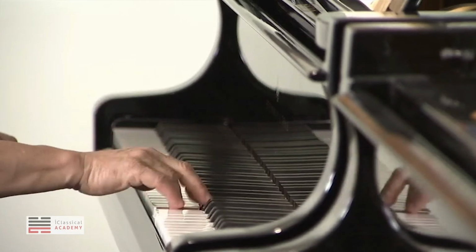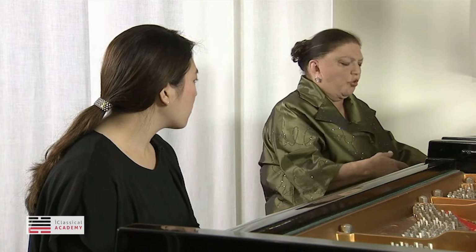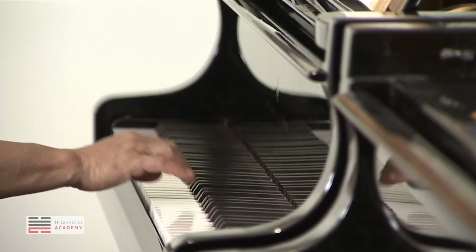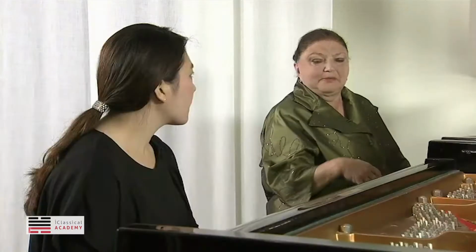Now here, melody. Left hand maybe a little bit more funny, you know, like heavy. When I explain something to a child, I will say, oh, here it's like a bear moving, a very uncomfortable move, heavy, like violin play, here maybe even cello, bass, you know, a little bit heavy.